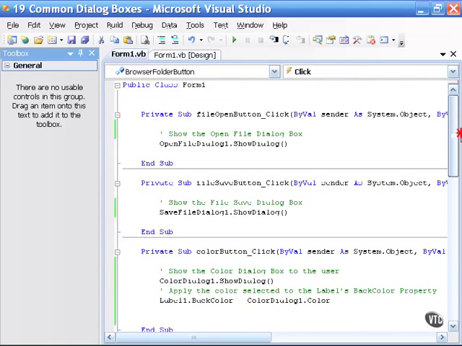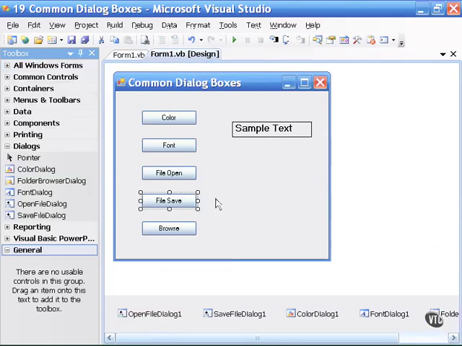So once again, these 5 dialog boxes are pre-written, built into Visual Basic Visual Studio 2008. The new one here is the folder browser dialog box. The others appeared in previous versions as well. They're very simple to use, and the idea here is that these dialog boxes are already built into Windows.